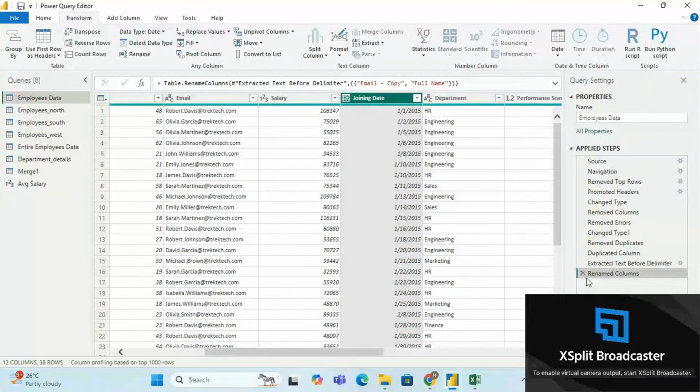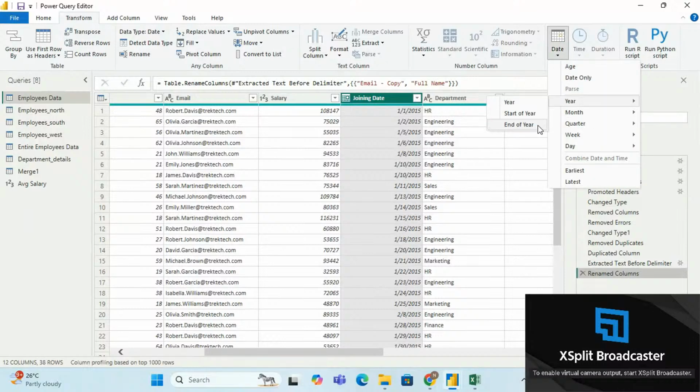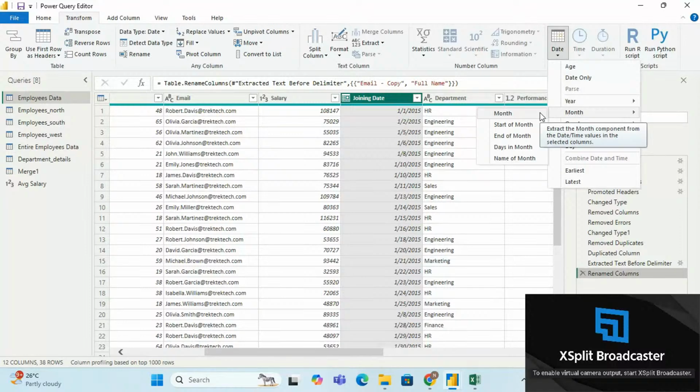Then end of the year, 31st December. So you'll get the start and end of the years. These are not that much preferred, but year is a useful option where we can extract the year component from the date. In the same way, month, extracting the month from the date, start of the month.